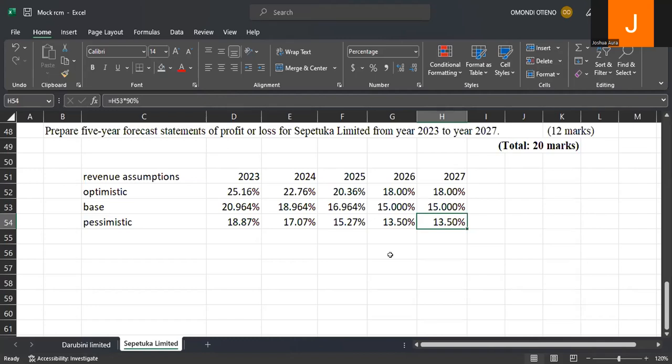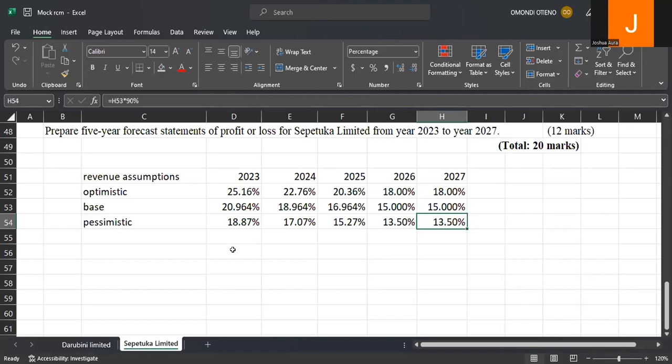A mapping question, you can't really do it manually. That will really take you ages. But I don't think they can bring a mapping question, these guys. They don't have that capacity to set such a question. They'll start setting those kinds of questions after 5 years. Yeah, I can see Kabage must be an experienced user of Excel.